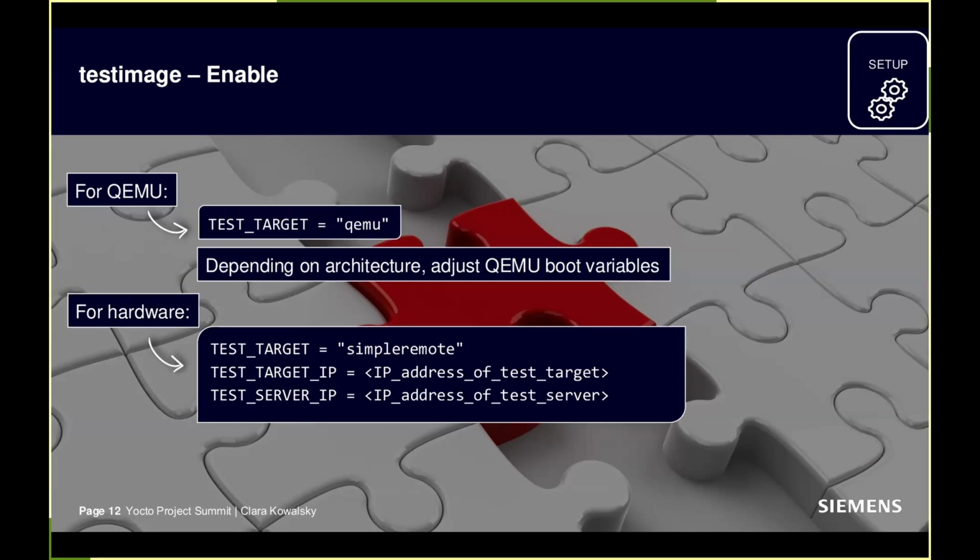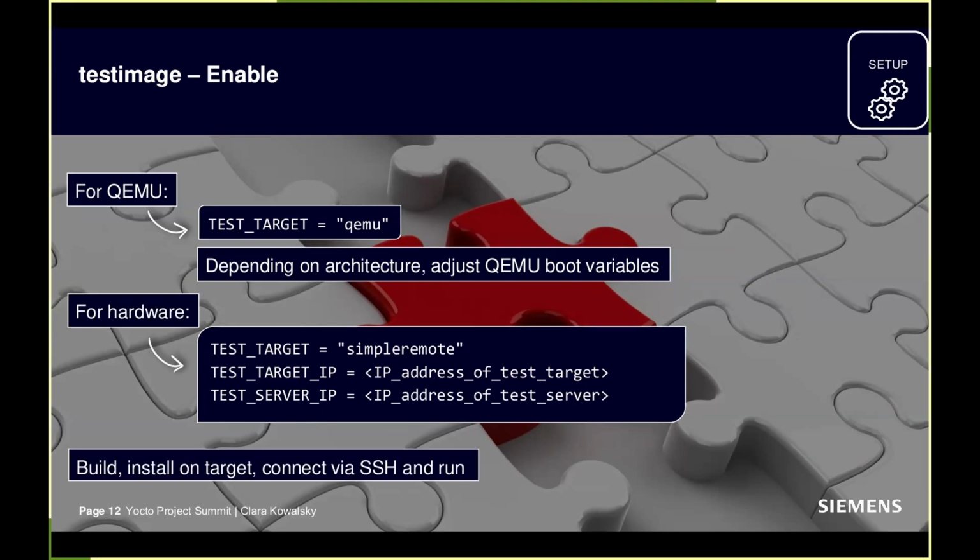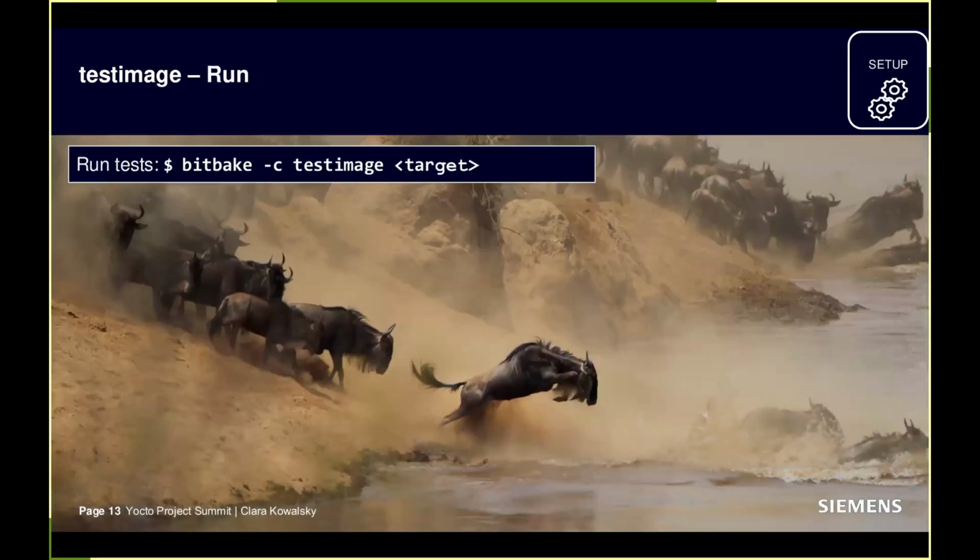Then we would use the simple remote target, and then we would have to specify the IP address of the target. What we then need to do is build this image, install it on our target, connect via SSH, and run the test image task. How can we do that?